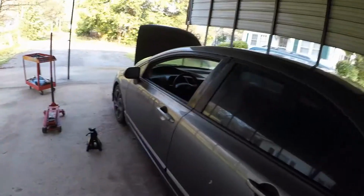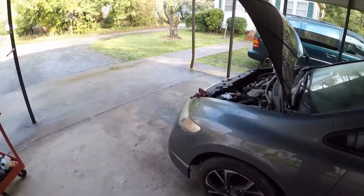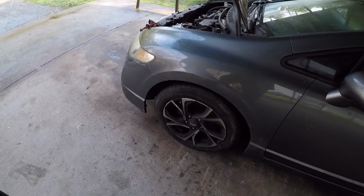Tim. Today we got a 2010 Honda Civic. We're going to be doing the CV axle seal, transmission output.